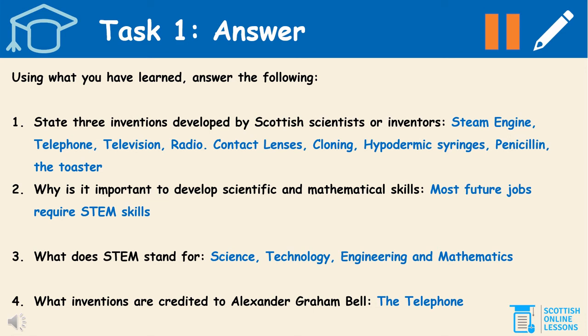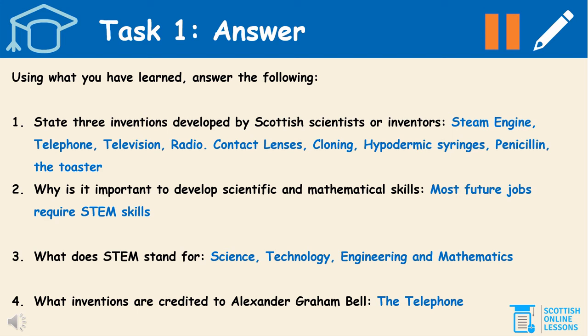The answer to task 1 is as follows. State 3 inventions developed by Scottish scientists or inventors. You could have selected any from the steam engine, the telephone, the television, the radio, disposable contact lenses, cloning, hypodermic syringes, penicillin, or even the toaster. And there are a range of other acceptable responses.